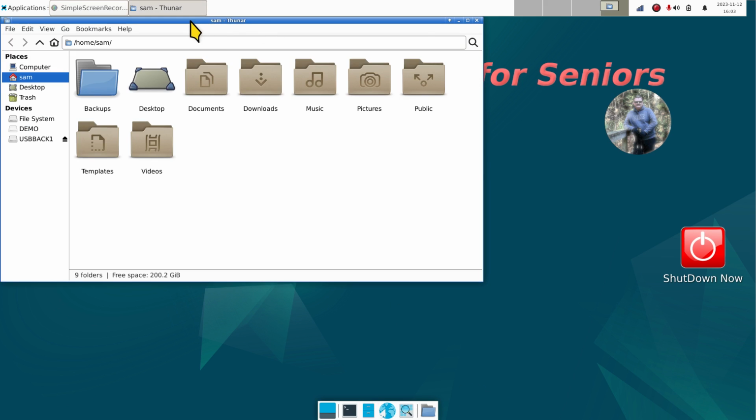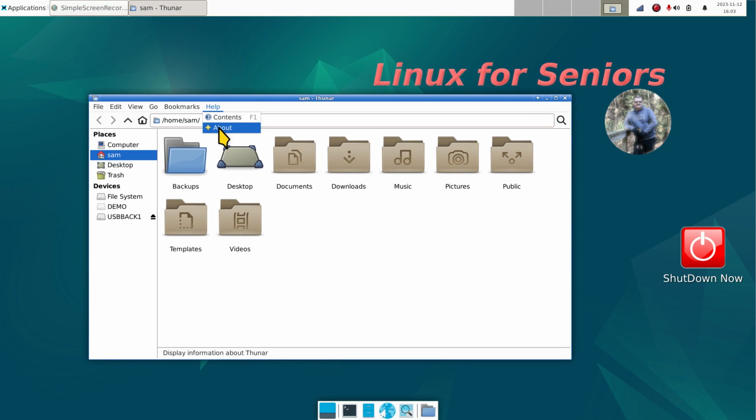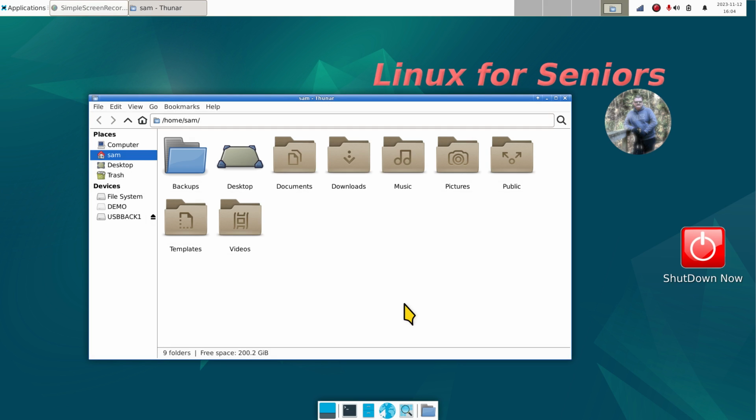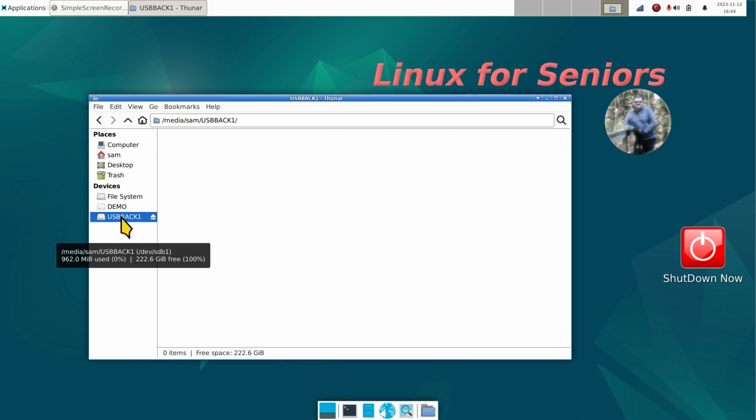Alright, so let me talk about the file manager. Thunar can be found on just about every Xfce desktop environment there is, but sometimes they have different tools and they also have different settings. This is no exception. This is 4.18.4 and I'm going to talk about backup tools and compression. All the tools are available to you in here. I'm also going to talk about this USB connected hard drive. It's a solid state hard drive, 200 plus gigs, for backing up certain files.